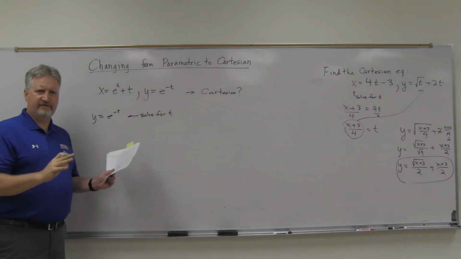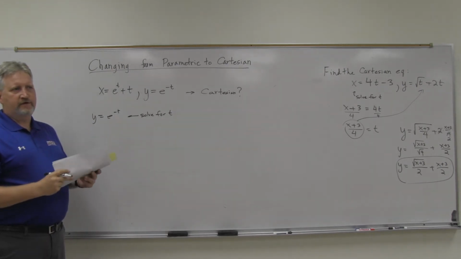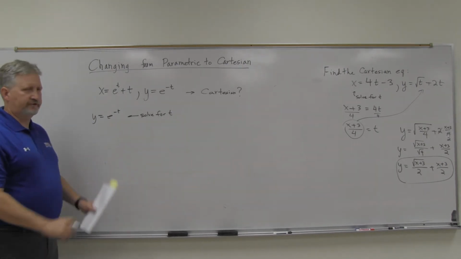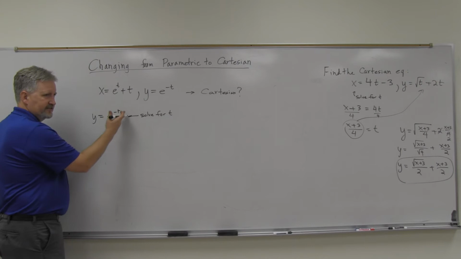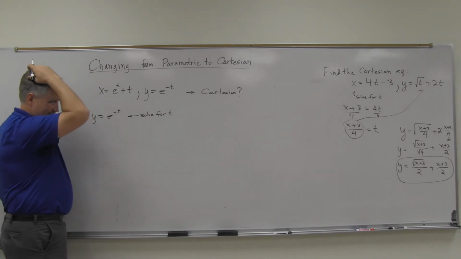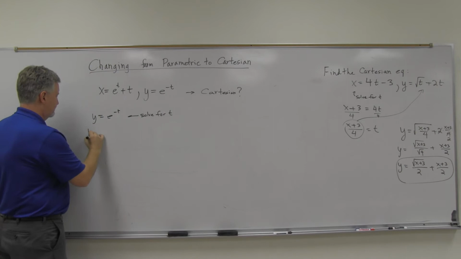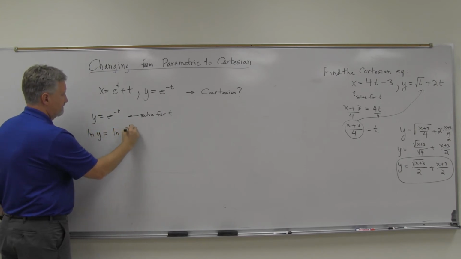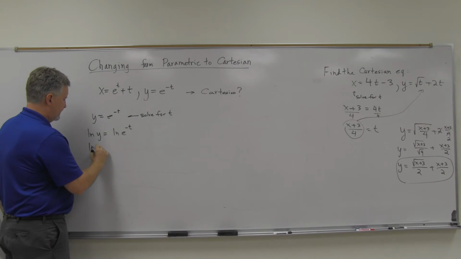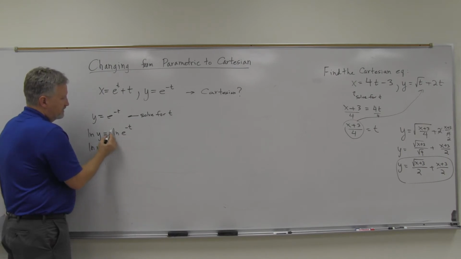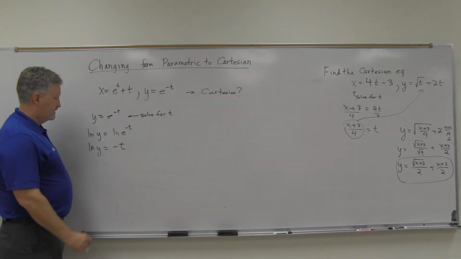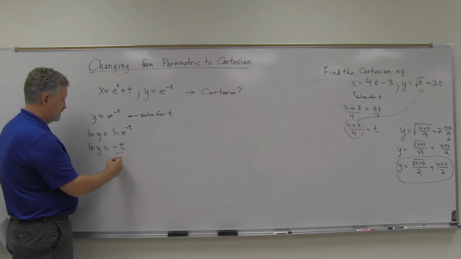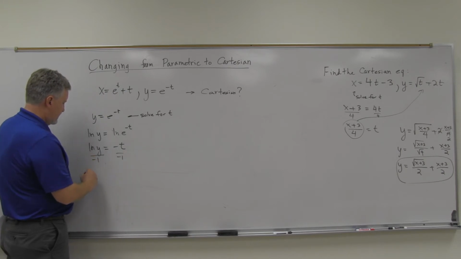And we did a little bit of this with differential equations, didn't we? I'm trying to solve for t here. It's e to the power, it's got a t in it. What do I do? ln both sides. One way to think of it. So we've got ln of y equals, and doing that, the ln and e sort of cancel one another out and we just have minus t on this side. So then it's just divide by -1. So negative ln of y equals t.